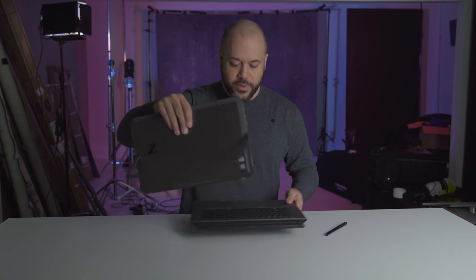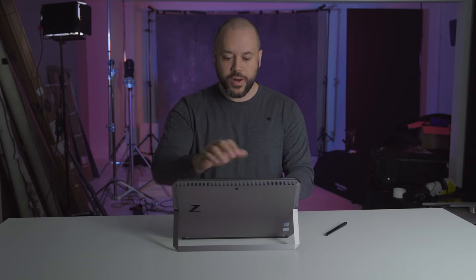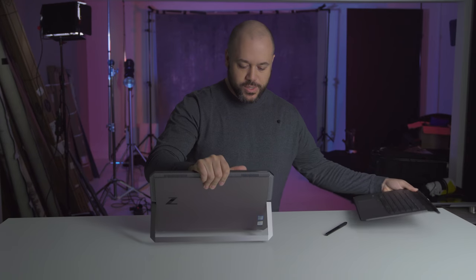What's nice about this is that everything is built into the screen. When I want to take the keypad off — it connects magnetically, very quick and easy — I don't have to go ahead and disable all those programs. You just pick it up and take it off, which is kind of cool.